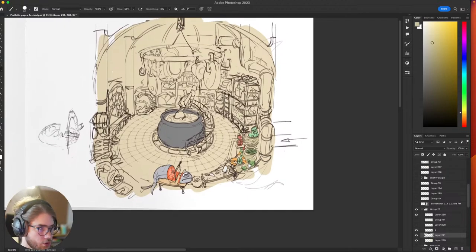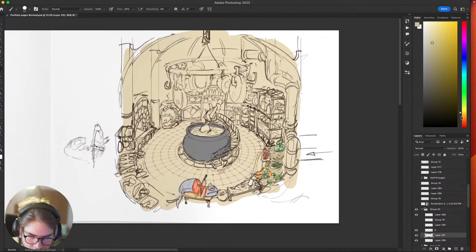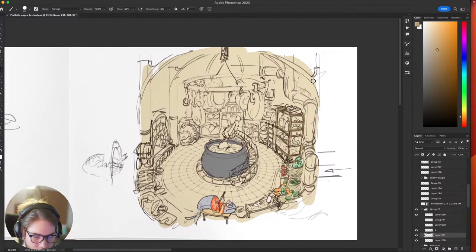So we're making this very neutral, like not super saturated or anything. We're making it pretty darn regular because we want to be able to put some lighting layers on top. When you're doing environments like this, you want to do something very neutral so you can relight it any way you want. If you do values that are too dark or too saturated, they will not be affected by the light around them. Sometimes you have objects that truly are so saturated that they don't interact with light in a particular way, but here we definitely want things to be reacting in particular ways. It's good for the project.